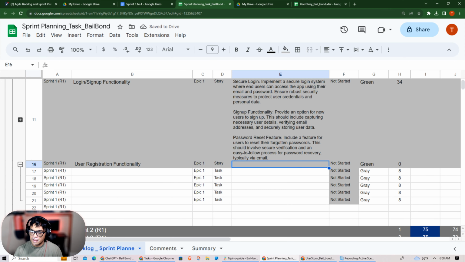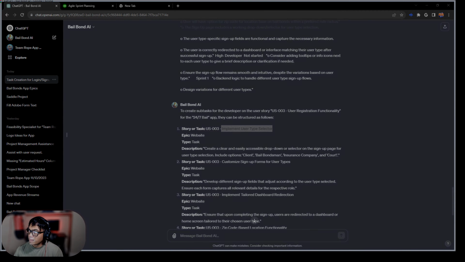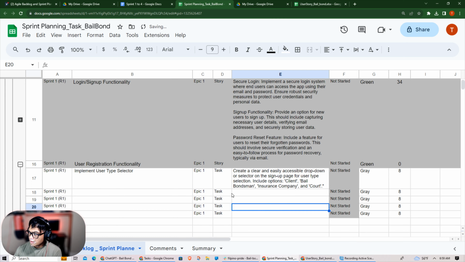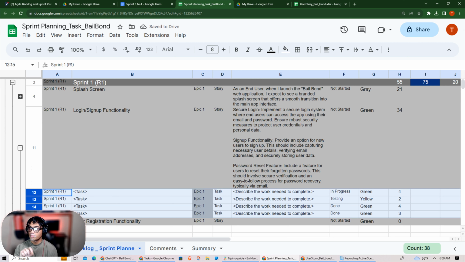And ultimately, if I go back to ChatGPT here, it already created all this, and it looks like I'm going to have to manually copy and paste over. But it pretty much will give you everything and anything that you need in order for the developers to create the product on here. And I started this one for you, but like I said, this is just busy work, but this is very important to get done for the developer, so that we can get this meeting, the kickoff, on Monday.